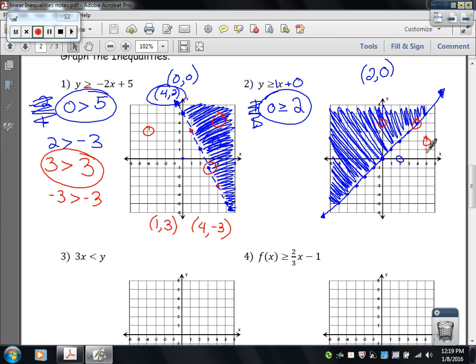Look at this. What does it say? Y is greater than or equal to x. Well, if this is your line, what side of the line looks like greater than the line? Below it or above it? Above it. This was the side we shaded on. It's a good way to check.